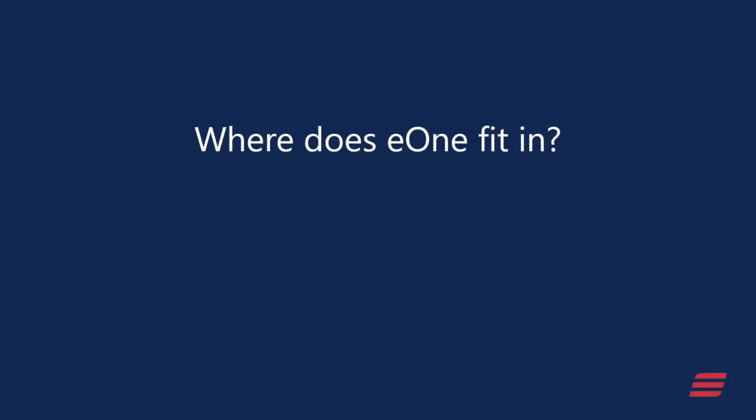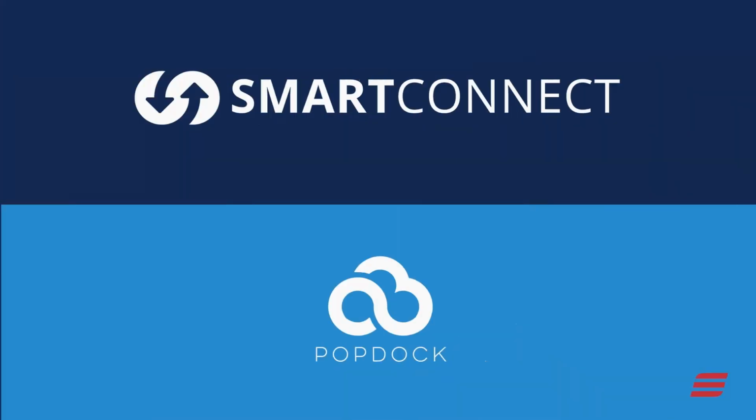Okay, so where does E1 fit into all of that? When we're talking E1, we've got two core products that kind of fit this integration mantra that we're talking about, especially in the BC space. So we've got Smart Connect and we've got PopDuck, which we're going to take a quick tour of for a couple seconds, a couple slides each.